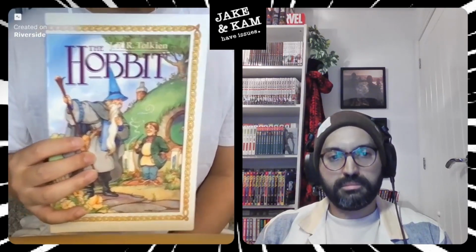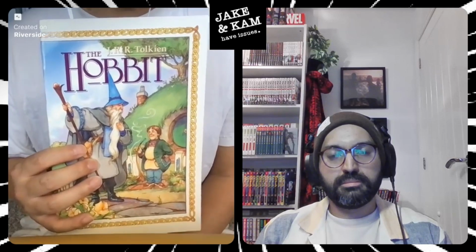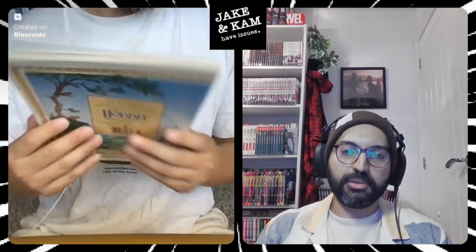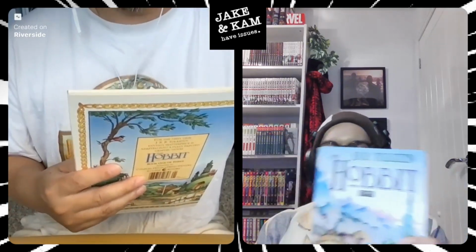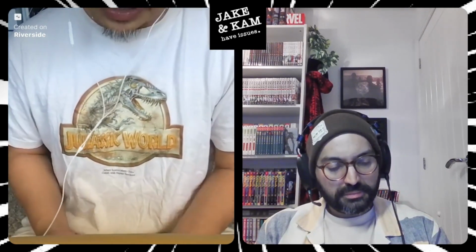I would love to get the collected edition of this that has 32 pages of additional art, which I've not seen. I've only got the original editions when they came out in 1989. I didn't know there was additional material in the newer collected edition. This one I got from a charity store. It's the Eclipse version, published by Grafton Books. I'm not sure what the other editions are, but apparently there was another edition out there with many pages of additional art. I've never seen it. I'd love to see it. I would hunt that down, definitely.